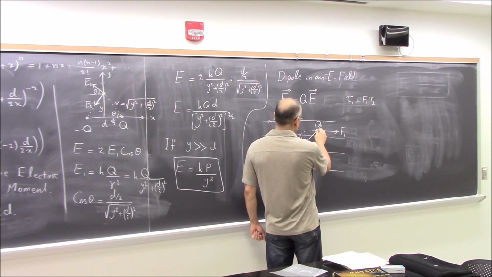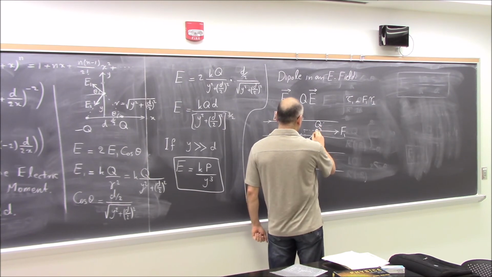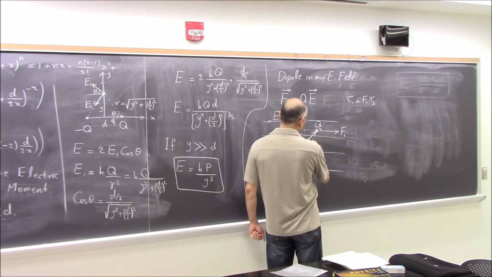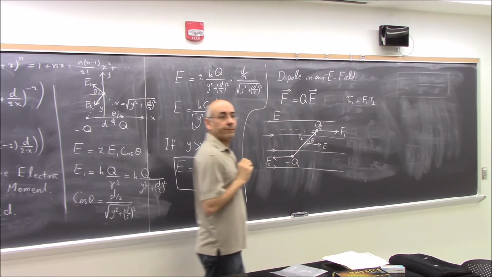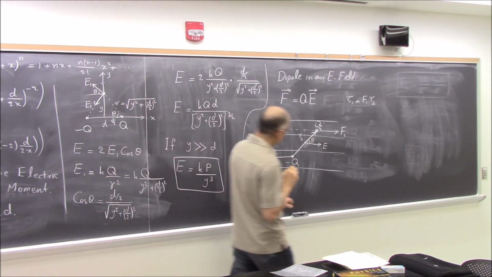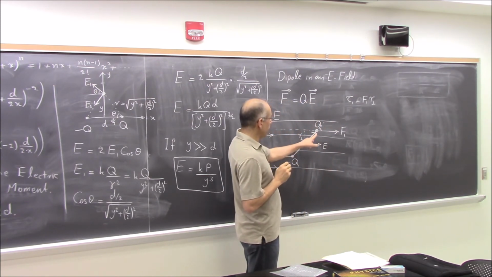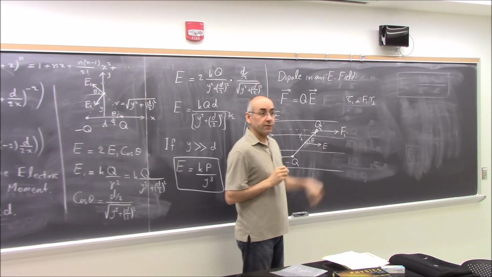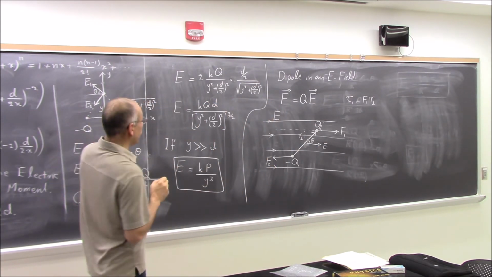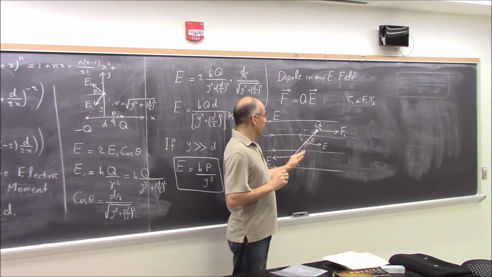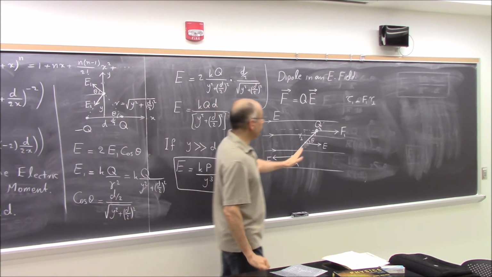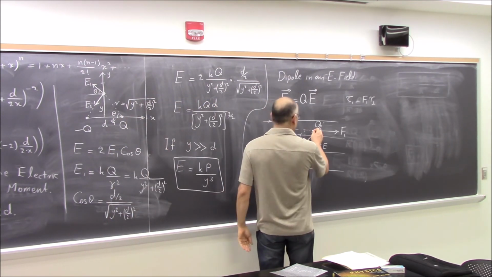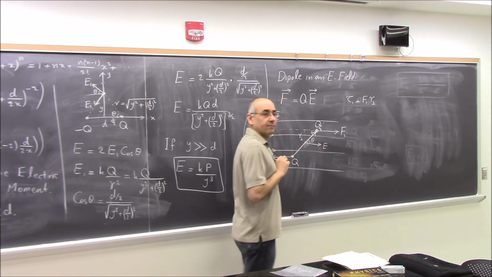So let's say there is an angle between the dipole moment and the electric field. Dipole moment is in this direction. The electric field is in this direction. And there's angle theta here between the electric field and the dipole moment. I didn't talk about the direction of dipole moment. Dipole moment is like a vector. It's from negative charge to positive charge, but that is its magnitude. Right? So if this is the angle, that angle is the same as this angle, the same as this angle.